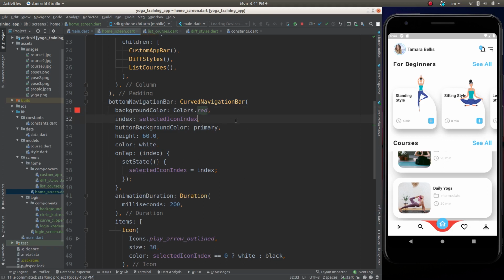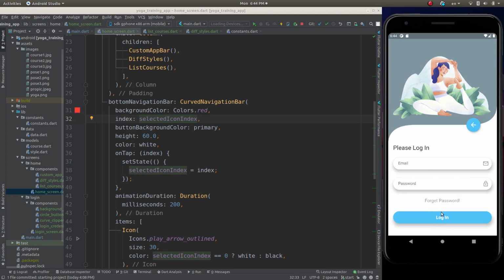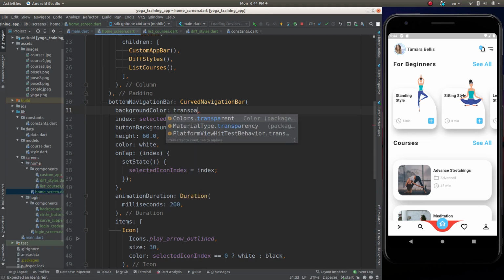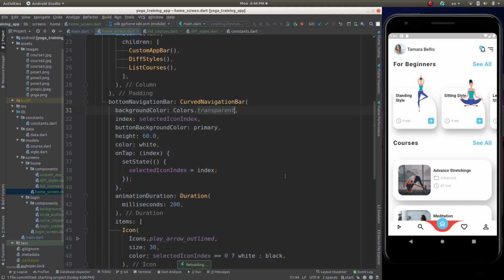It should have gone when it is transparent. Let's give once again transparent. Check what's the problem. It's not good. Let me check it.